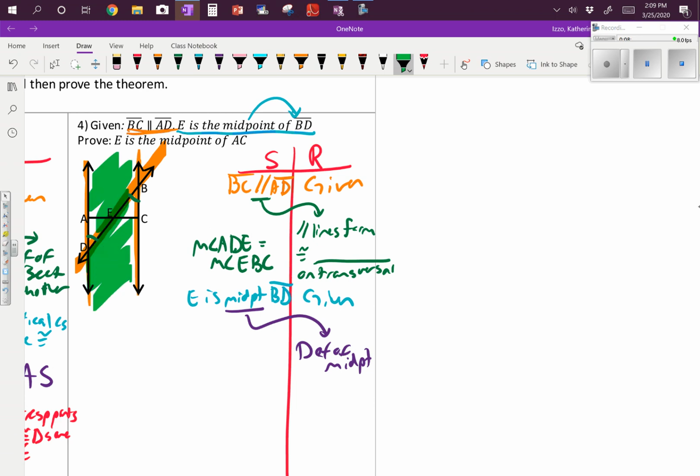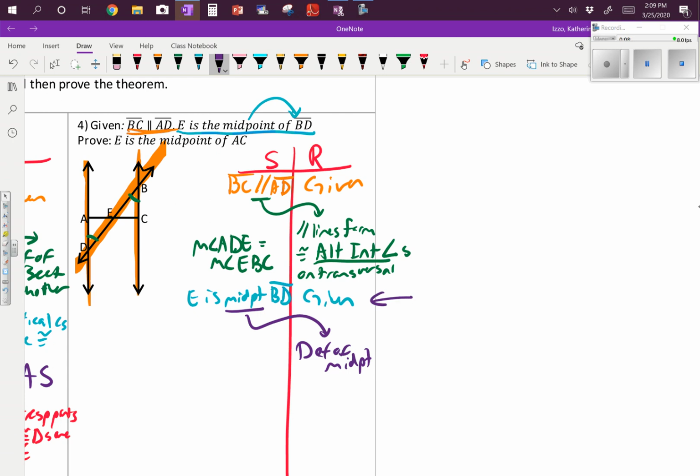If I take a look, this is inside the parallel lines, and both of my triangles are inside the parallel lines. Since both of them are inside the parallel lines, it would be alternate interior angles. Just putting that out there. Don't forget that. Some of you have been. It's been scary. Okay, so on to our next given.